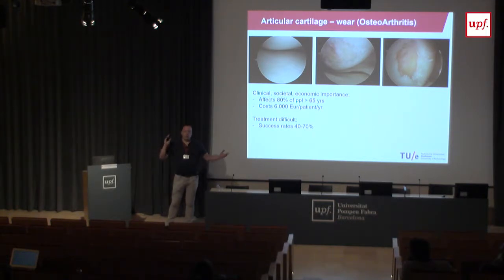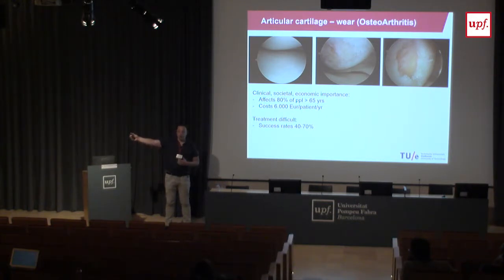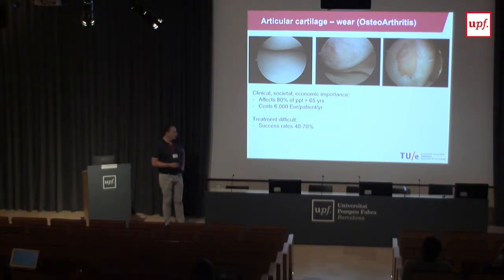So suppose that you're 30 years old, you get some cartilage injury, then you will have a cartilage injury until you die, basically. Which means that for 60, 70 years, you may be needing drugs or pain medication, and that will only get more severe during your life. So once you get osteoarthritis, you will stay with osteoarthritis until they replace your joint with a metal prosthesis or so. And that means that 80% of all people at the age of 65 and older have some form of osteoarthritis. And it may start at a young age, like 30, 40 or 50.